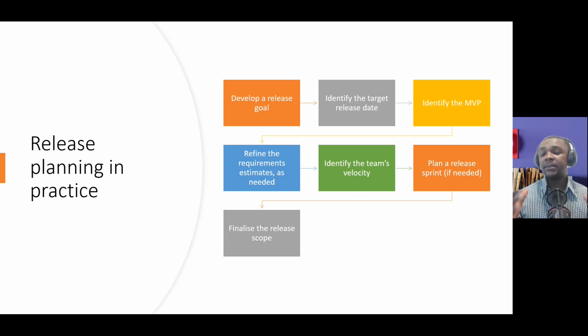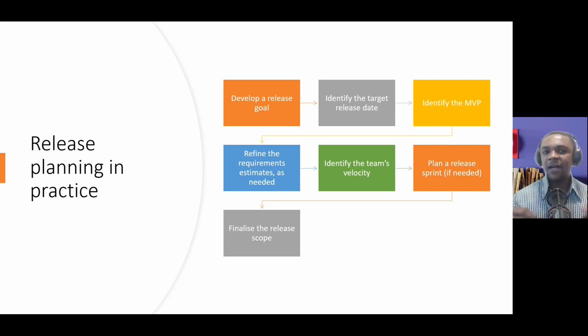Okay, so with that said, how does release planning happen? How does it seem to be in reality, not in theory? I'm going to give us a step by step in terms of what should be in place in doing the release planning. The first is to develop a release goal. There should be a goal. What is the team hoping to achieve in releasing to the production environments? That is seen as a release goal. In Scrum, we have what is called the sprint goal, which summarizes what the team is going to work on for that particular sprint. That means in the release, the same applies. In releasing to the production environment, what summarizes that release? That is seen as the release goal.